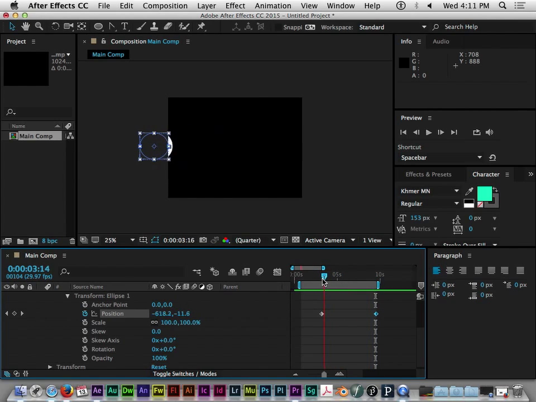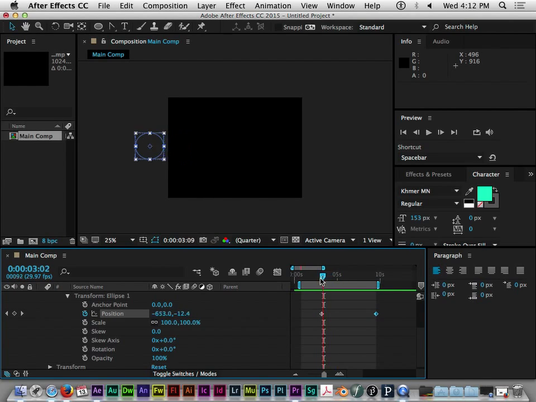Now, After Effects does animate in a linear fashion initially, so it just makes linear changes from one keyframe to the next. If you are wanting it to do something more complex, then you need more keyframes. So let's say that I wanted to take this ball and make it bounce. Well, bouncing is not going to happen from me just dragging this around on screen and hoping that the next keyframe makes it work. It just won't do that. You have to give it keyframes for every different type of movement or motion that you want to get out of it, generally speaking.